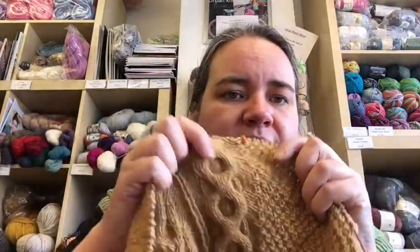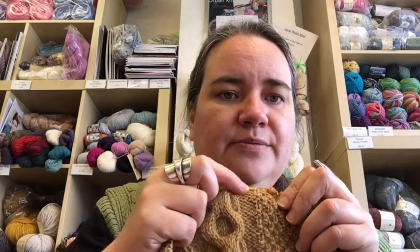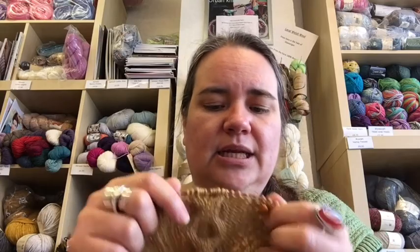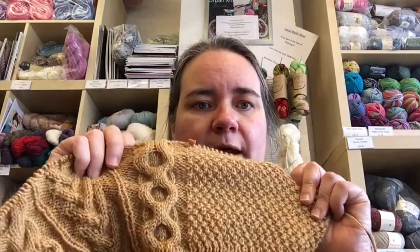I was just a bit worried that I could get a bit mixed up on this bit, because the next cable panel starts with a bunch of purls. Obviously on some of the seed stitch or moss stitch rows you'll be ending with a purl, some you'll be ending with a knit. So I thought, just to be on the safe side, to save myself having to count every row, and given the fact that if I do work on this in the shop I'm going to be picking it up and putting it down a lot, I put the markers in there.